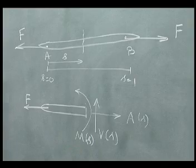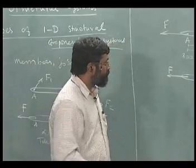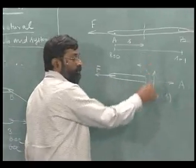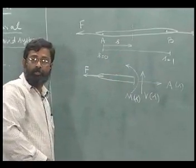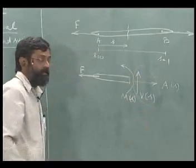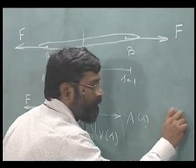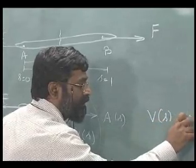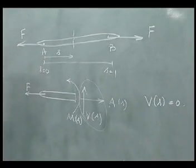Now we will use the three equations of equilibrium. Total vertical set of forces equal to 0. You have only one shear force acting here which means automatically V(S) is equal to 0 examining the vertical forces.